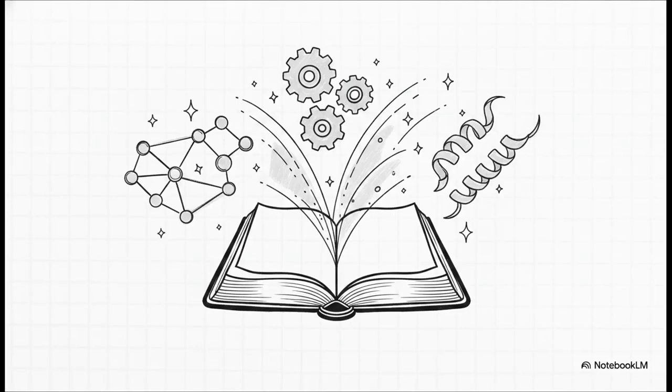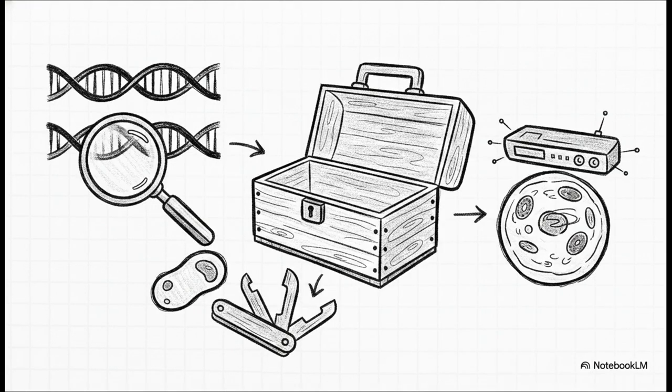Okay, so once we predict the genes, we have to figure out what they actually do. That's where functional annotation databases come in. You can think of these as the massive reference dictionaries we need for our translation process. We've got the gene ontology, or GO, which classifies biological processes and cellular components. KEGG is our absolute go-to for metabolic and disease pathways. UniProt is the comprehensive library for protein sequences. PFAM identifies conserved domains, and InterPro essentially integrates signatures from multiple databases to give researchers a really comprehensive, fully fleshed out protein annotation.